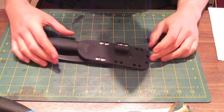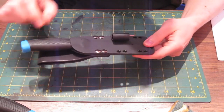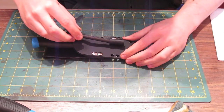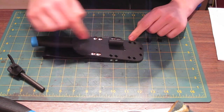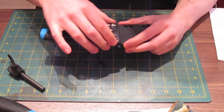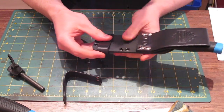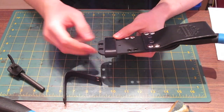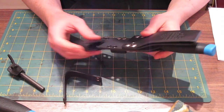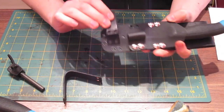Classic Blue Peter style — here's one I prepared earlier. We're going to do the same as this again, but I'll show you this finished one first. It's a Kydex sheath body with a Kydex fire steel loop — pop your fire steel in there. Multiple positions on the fire steel loop so you can move it around the sheath. There's a leather belt clip you can take off, plus horizontal leather belt straps so you can attach it to a pack or wear it horizontally. Those same four Chicago screws fit both belt strap options.